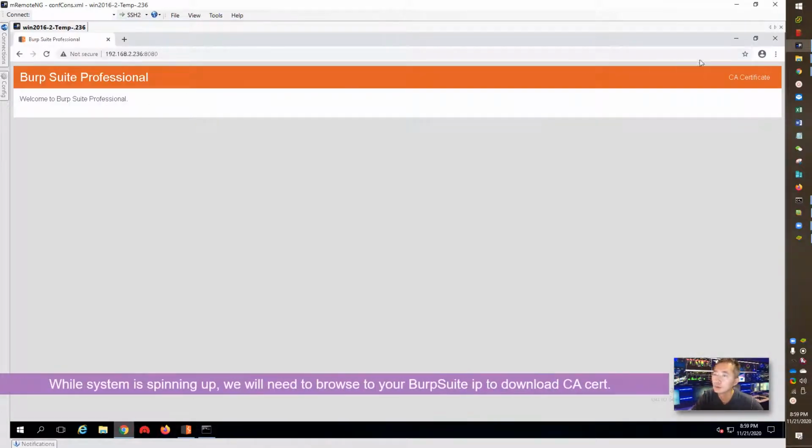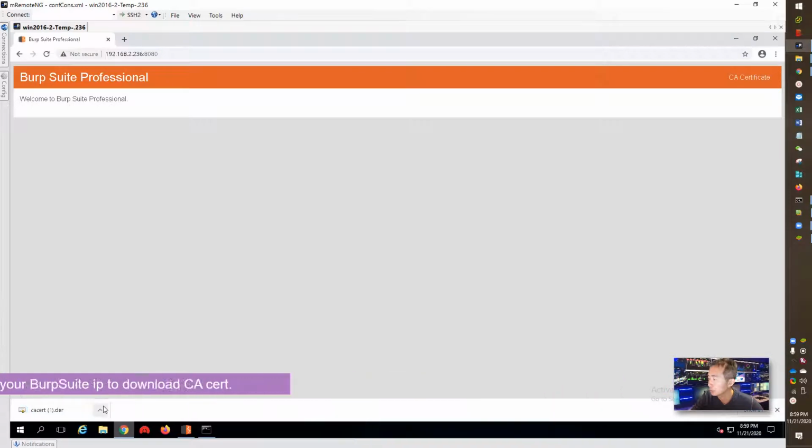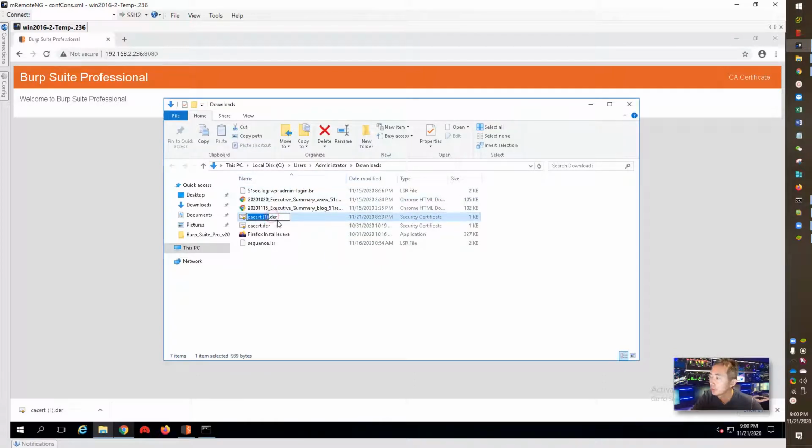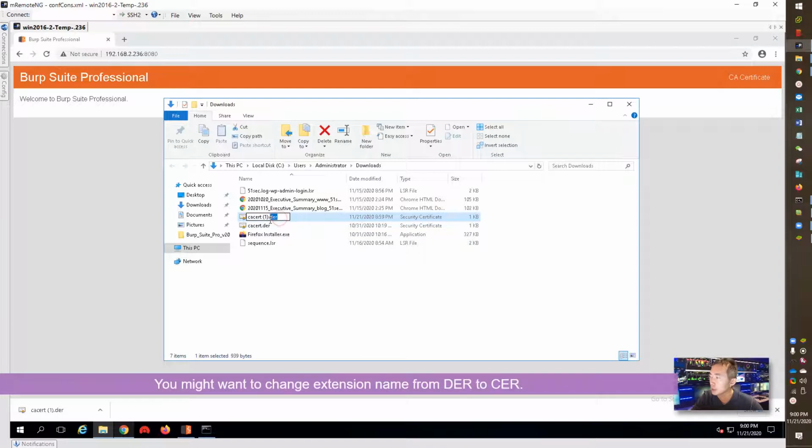Before that, you should have the CA certificate ready, and we're gonna copy it to our VM, the Android emulator VM. You're gonna change the name to .cer.